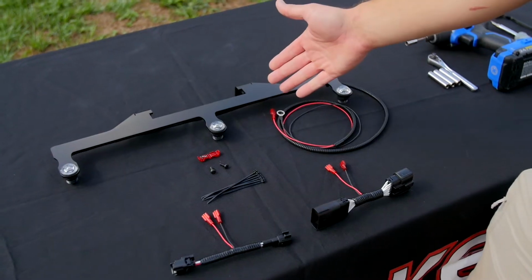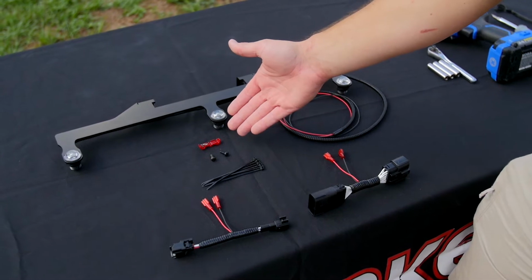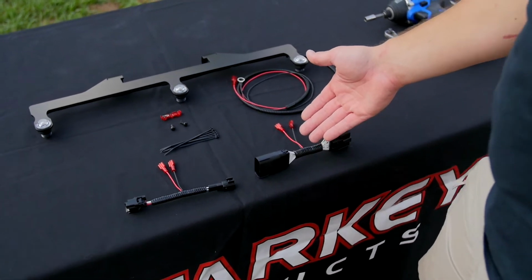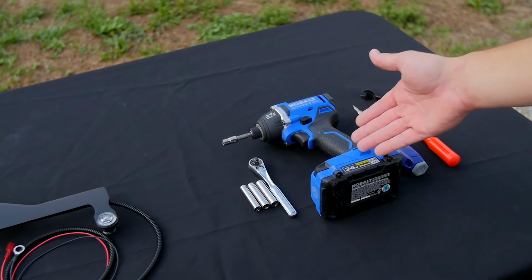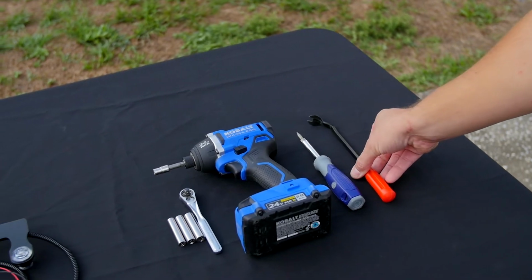Included with the kit is our Raptor-Style grill light bar, hardware to secure the light bar, zip ties. We also have a wiretap, which is included standard, but we have some plug and play adapters for both halogen headlights and LED headlights I'll talk about later. We also are going to need a ratchet and socket set or a drill to remove some hardware, and then either a flathead screwdriver or this pry tool to remove push pins.